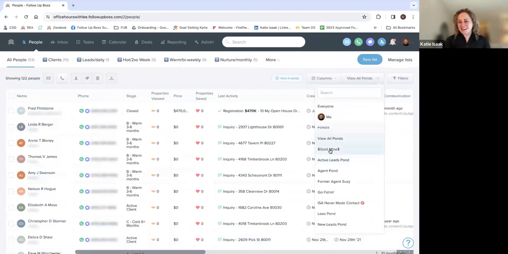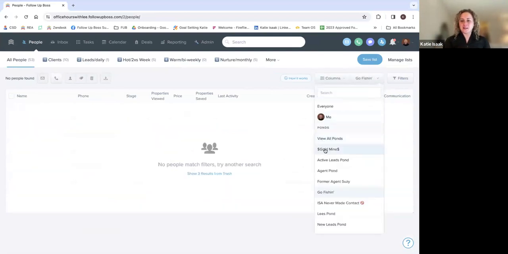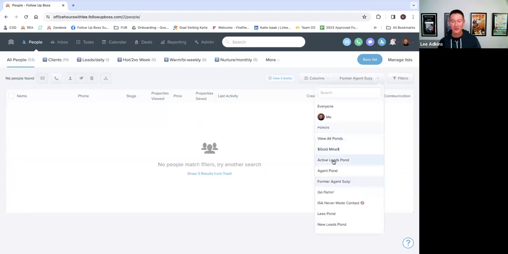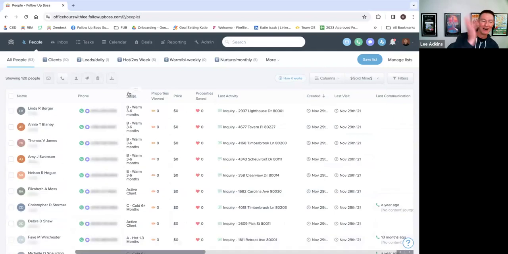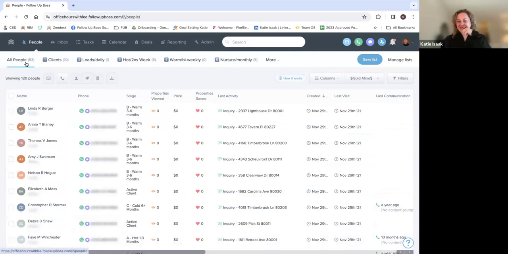Again, it's not going to be as often where you're viewing them all at once because you do want to know who you're reaching out to, and these are categorized. So we might say, okay, let's find a pond, so you can throw some people in one if you want to. It's all demo stuff. So there's ones without them.